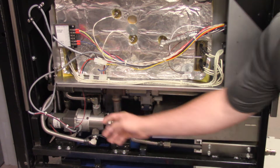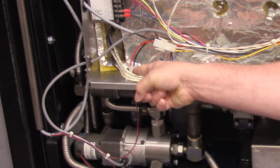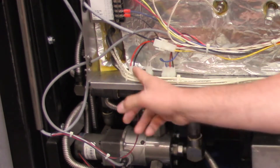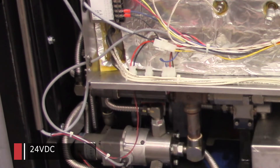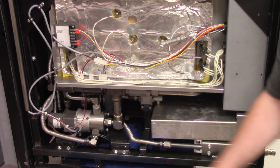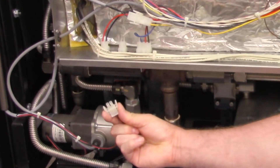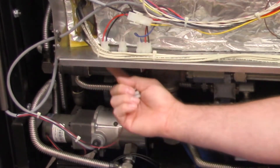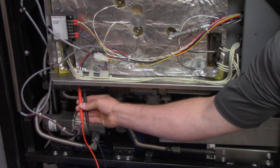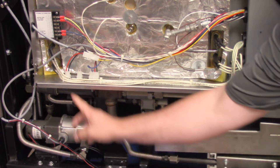For an error code coming up all the time, the 24 volts DC is supplied to the selector valve encoder motor through this connector on the left-hand side with the black and red wire. This is where we would need to check for our voltage. If we turn the unit on and we don't hear that encoder motor turn, this is where we would need to check our voltage. What I like to do for testing purposes is unplug this connector here — it unplugs by squeezing those tabs and pulling down — then take my multimeter test leads and put them on the positive and negative terminals and check for 24 volts DC. Have your meter leads in there, then turn the power switch on and you should have 24 volts DC.